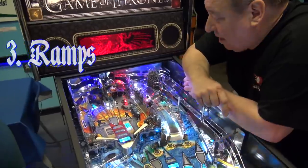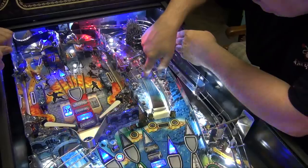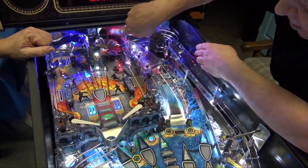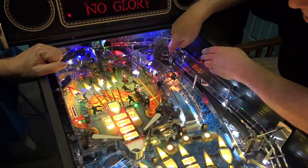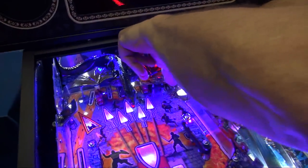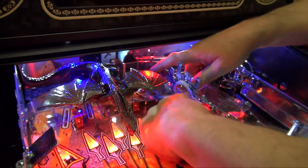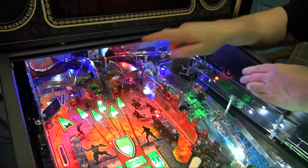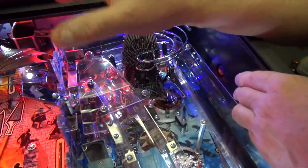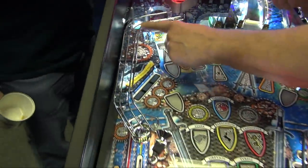Okay. Number three. Are the ramps to access the playfield. We have this clear ramp that goes through the castle gate here, okay? Then you have this silver ramp here that comes around, either pops up directly up top, all the way up, or if you fire the ball, you can also go into the hole too with this flipper, and then it pops it up and around. So the ramps are number three. Oh, and of course the return ramp here, which is not on the Pro, right there.